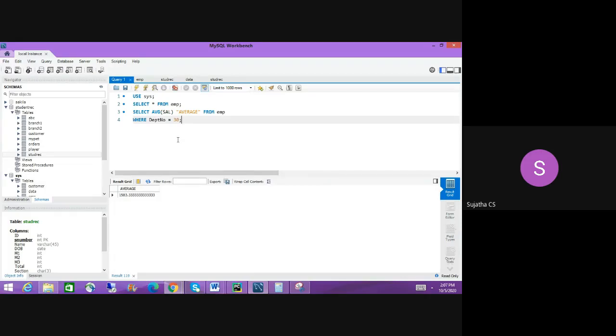So sum means, average: you know that it adds the employees' salaries and then divides by the number of employees. What is a sum? It will add all the salaries of department number 30. Whoever is in department number 30, it will add their salary. Let's run this query. See what you get. Now can you divide by 6? You will get whatever we got before. So 9,500 divided by 6. Can you check what will happen?